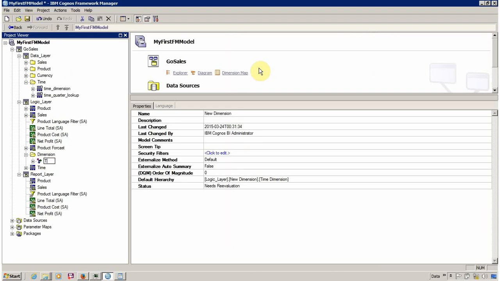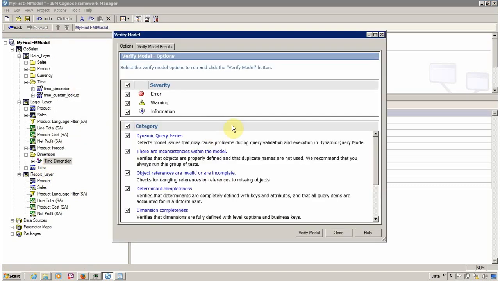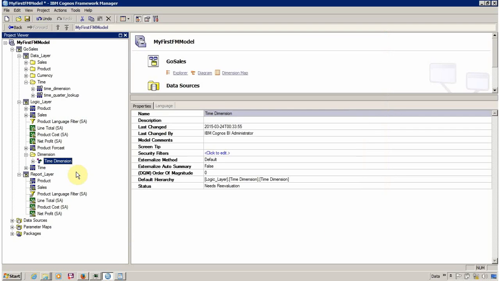Just rename this time dimension. Right click on your time dimension and select verify selected object, just to ensure nothing is wrong in this. Yes, nothing is wrong except the warning message, but I don't want to consider that warning message, so just leave this as it is and click on close.